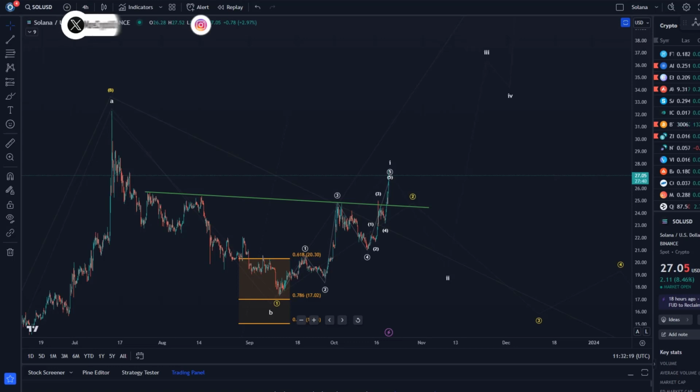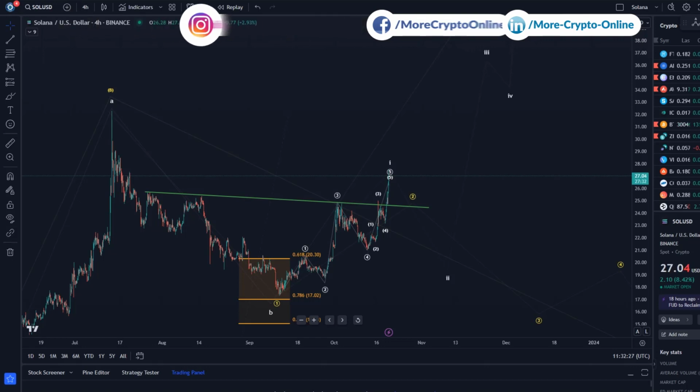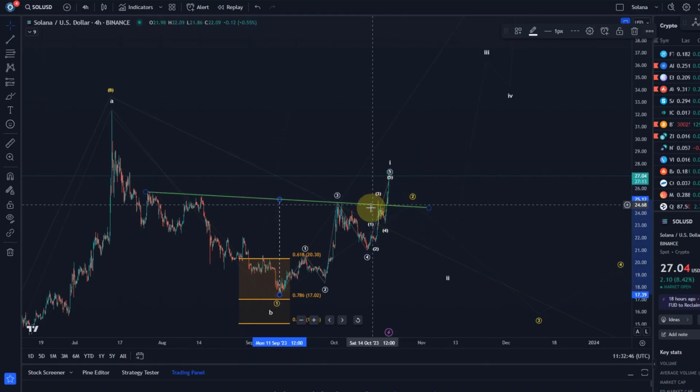Solana, one of the winners today, as Bitcoin is also showing some strength. I think I made it quite clear in yesterday's video, after we already had the breakout above the trend line and above the neckline of this inverse head and shoulders pattern, that should Bitcoin suddenly start to show some strength, we should not be surprised if the price reaches the head and shoulders target that we calculated, even though it's not really in line with the most imminent Elliott wave count target.